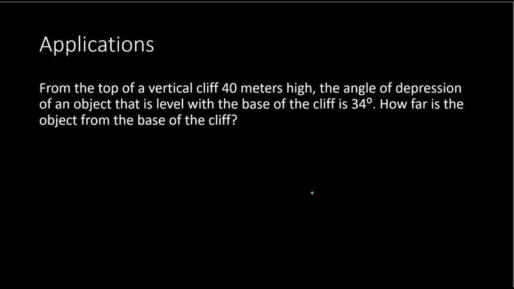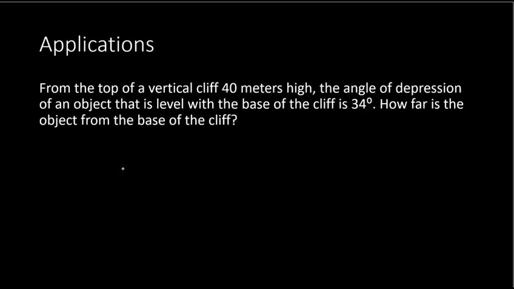Now let's try an example looking at angle of depression. So here our example says that from the top of a vertical cliff 40 meters high, the angle of depression of an object that is level with the base of the cliff is 34 degrees. How far is the object from the base of the cliff?